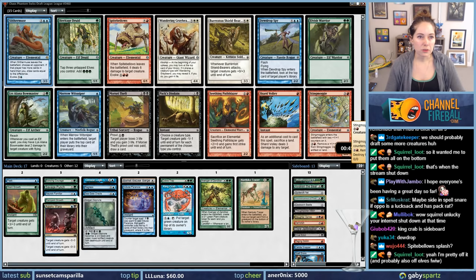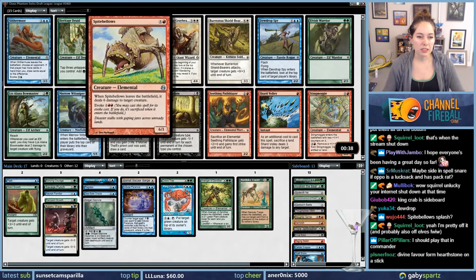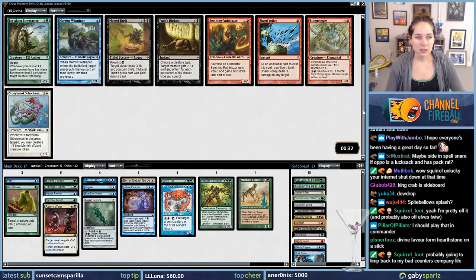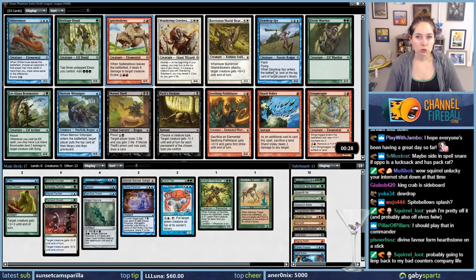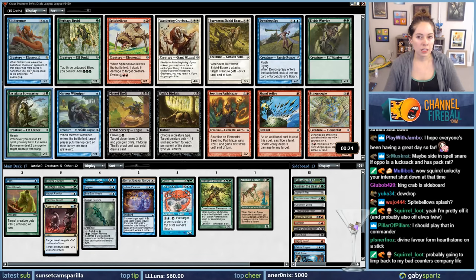You said Spite Bellows splash. What does Spite Bellows do? Deal 6 damage. But the problem with splashing this is... I'm already splashing and this is double red to splash. What's our last card? Stonybook Schoolmaster. Heritage Steward is interesting, but we don't have enough elves. I think I'm just taking this card.